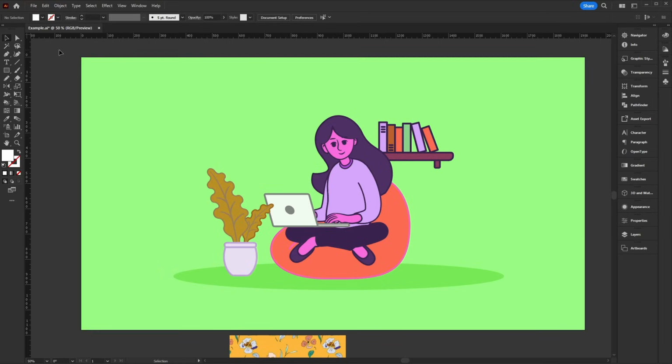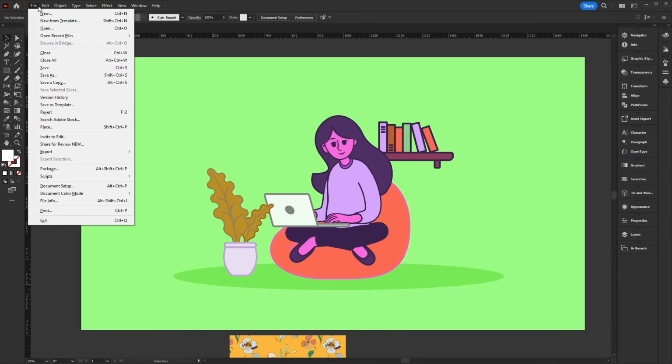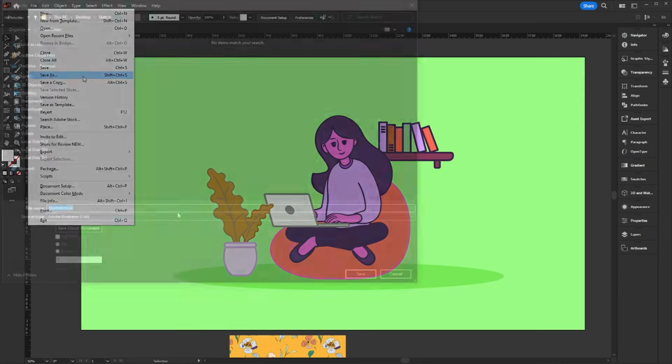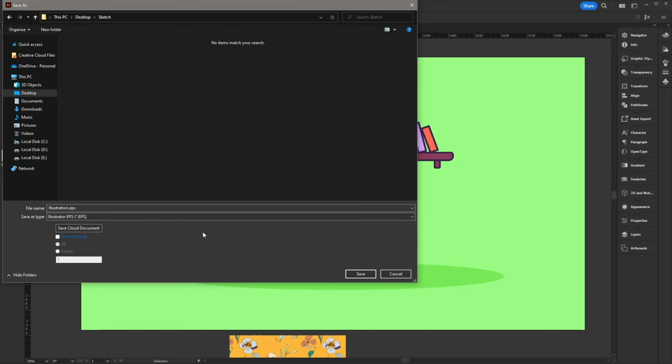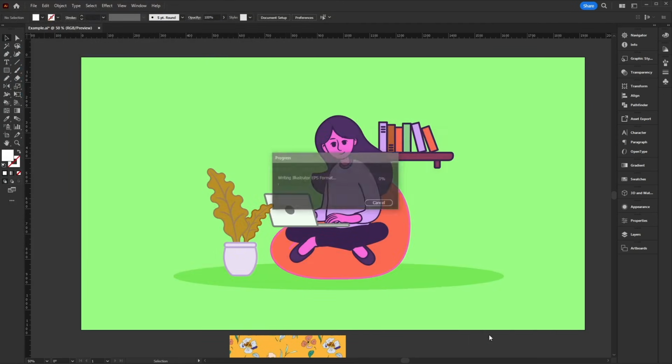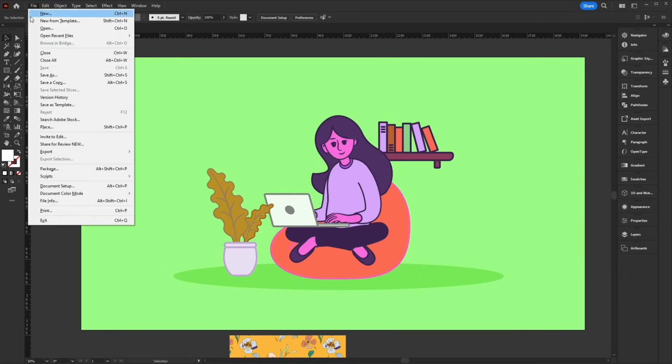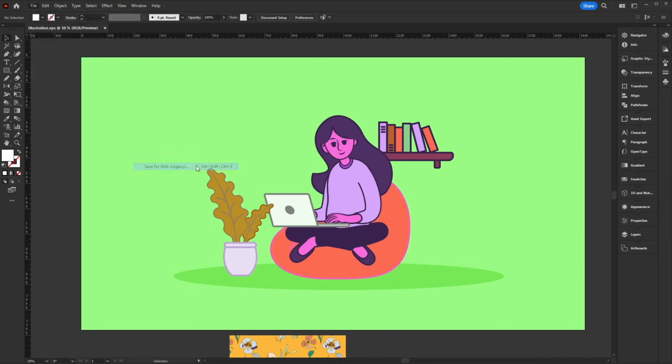So to save the illustration, we want to go to File, select Save As, and then choose your vector file type of choice, such as EPS for printing. Or if you want to save it for the web, we can go to File, and then choose Export, and then select Save for Web.